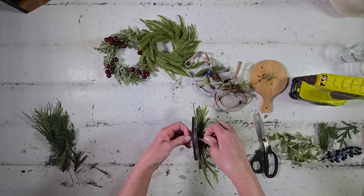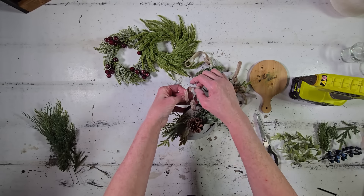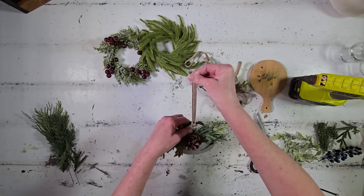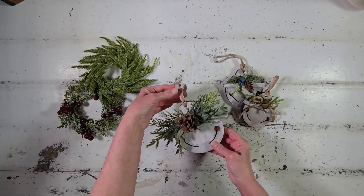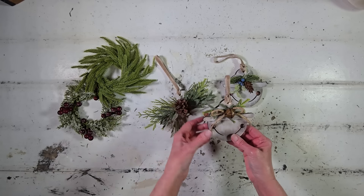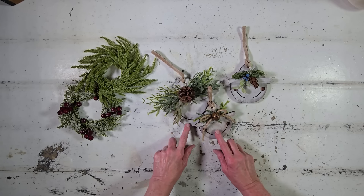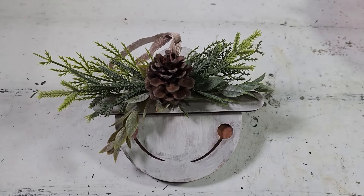To finish off these darling little bells, we'll go ahead and just add a ribbon hanger to them. I am using some velvet ribbon that I found at Hobby Lobby — it came in a big roll of a variety of colors. I love this one because it's really nice and thin, so it's the perfect size for our ornament hangers. I also love that this velvet just adds a lot of sweet, simplistic elegance to the piece. Y'all, these just turned out so good. I love that each one of them has their own individual personality, but yet they all pair so well together — they make a cute little trio. I can hardly wait to hang these on my tree, on our family room tree that's got all of our fun handmade, traditional pieces on it.